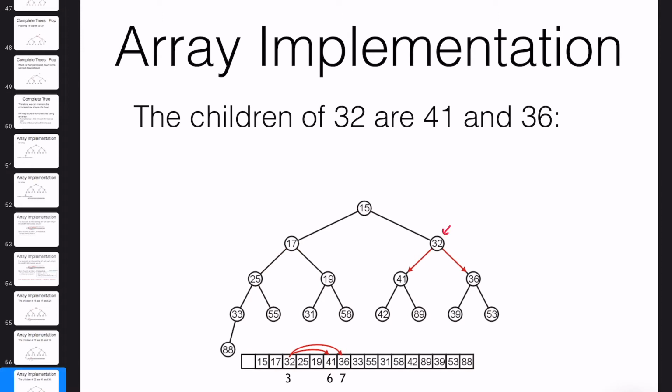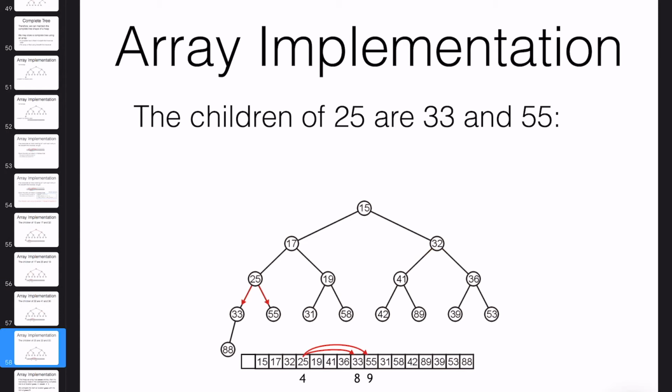This has been stored at index 3, so the children are going to be at index 6 and 7, 2k and 2k plus 1. For this node, the node has been stored at index 4, so the children are going to be at index 8 and 9, 33 and 55.